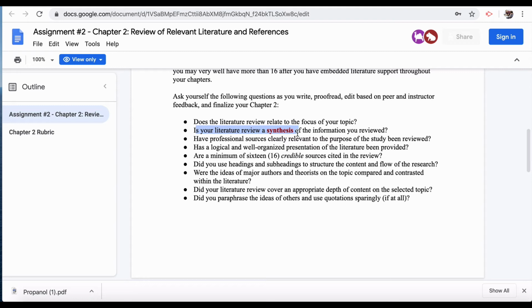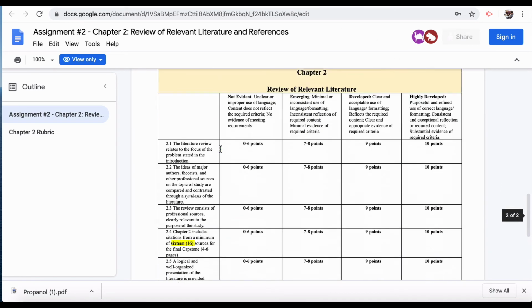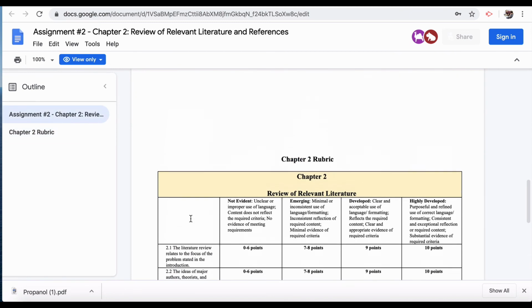Does your literature review cover an appropriate depth of content on the selected topic? Did you paraphrase the ideas of others and use quotations sparingly? So, apologize, my voice is going. If you can answer yes to all of these, rest assured that you are following the rubric clearly.